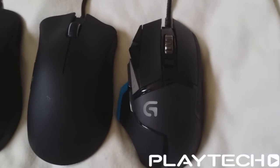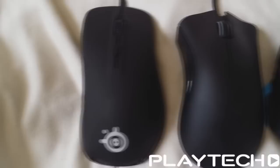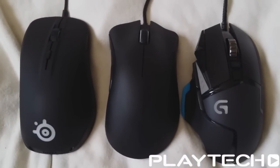These gaming mice are about $100 New Zealand, around there — obviously that's going to differ from where you are, so that's why I'm featuring these three because they're around the same price point. What I tend to look for is the features, how comfortable they are to use, how accurate they are in terms of sensitivity, how they feel to game with, the buttons, the looks, and any additional features. After I go through all that I can give a personal opinion. With peripherals it's always difficult because everyone has different sized hands and what they like in a mouse, so I'm trying to highlight the main differences between these mice.